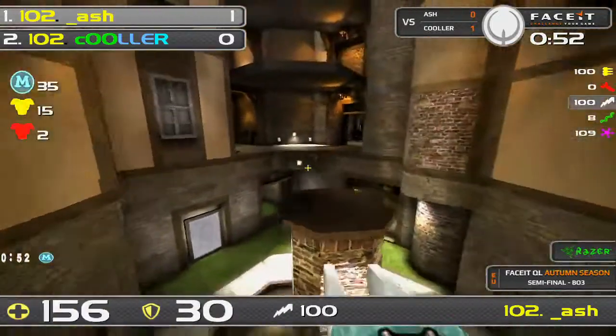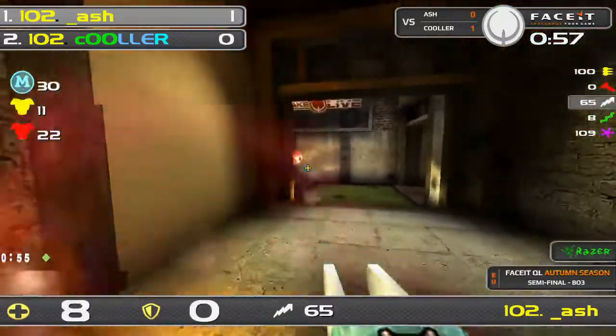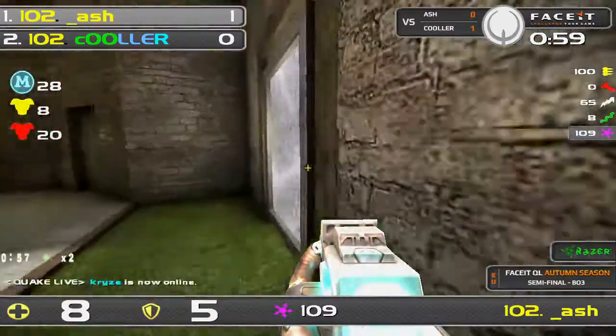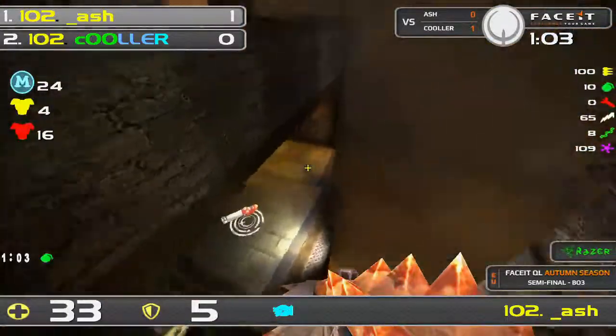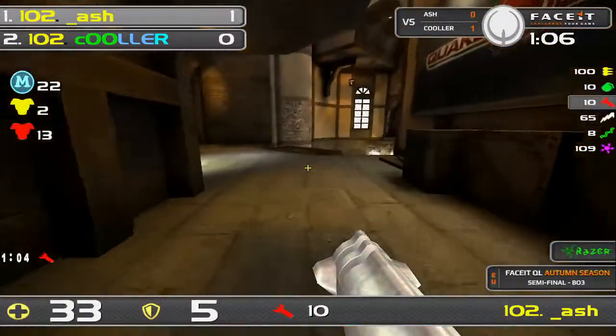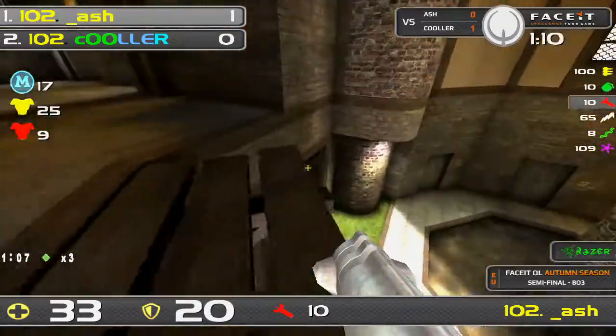That just came out of nowhere, and Ash actually just, I don't know what that even was, but nice little rocket there, but Ash returns with the rail. Things are looking good now for Ash, but Cooler just chiming right back in with those rockets of his own, and that's 8 points of health that Ash escapes that situation with. Just madness. Absolute madness.